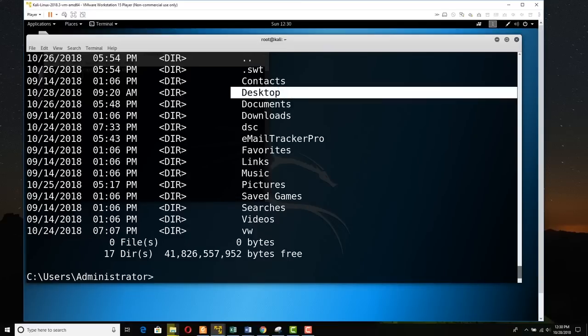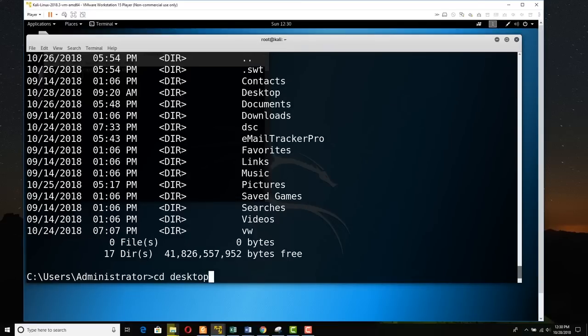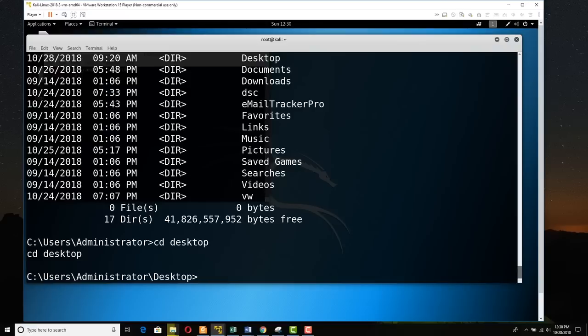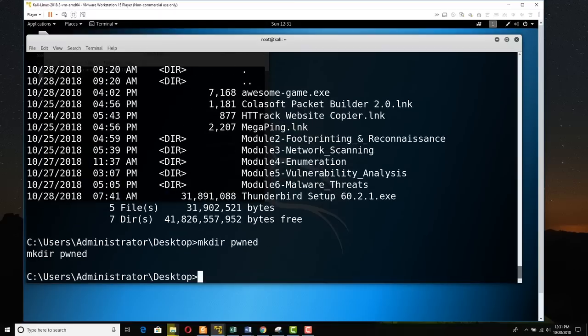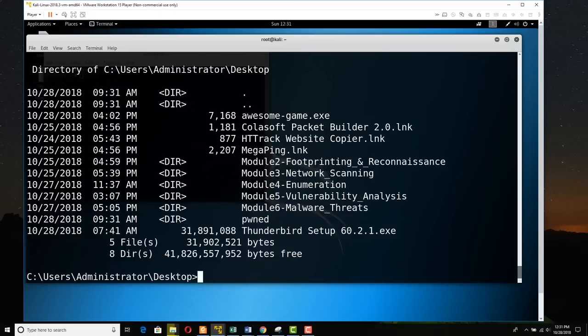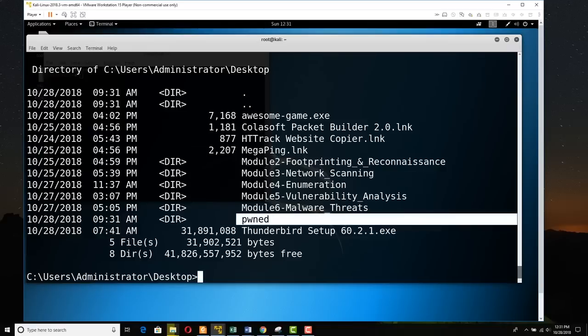Let's go into their desktop, cd desktop, and let's dir. We can see the stuff that's on the person's desktop, including Awesome Game, which they put on the desktop. We could make dir a directory called pwned. And if we dir, there is the directory called pwned.